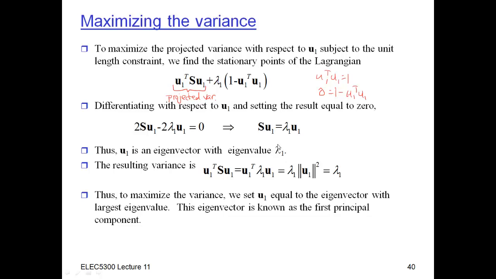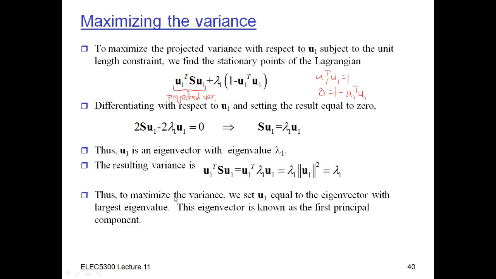And then you can say, well, what is the variance of this, right? Well, the variance is just this, so I can multiply by U1 transpose, and when I do that, I get this, and now lambda 1 I can pull over here. I get U1 transpose times U1 is just the length of U1 squared, which I know is 1, right? That's the subject of the Lagrangian constraint. So lambda 1 is just the resulting variance. So this eigenvector just tells you the variance of the component that's in the direction U1. And that's exactly the same result we got with the Karhunen-Loève transformation.